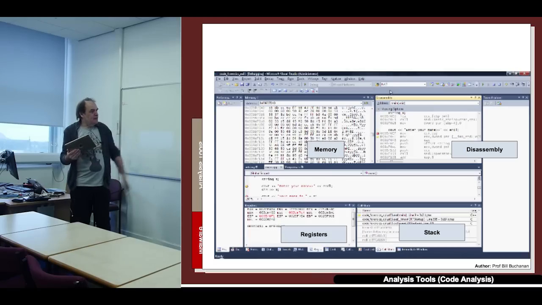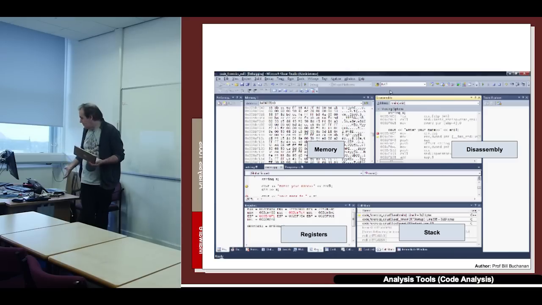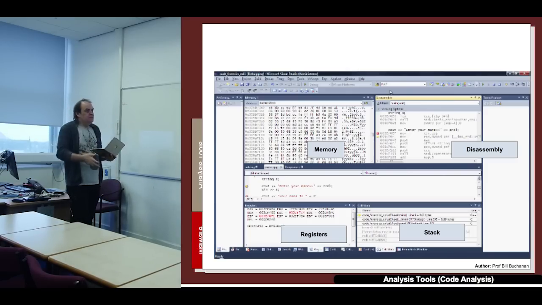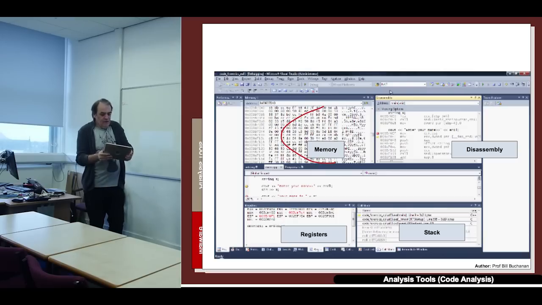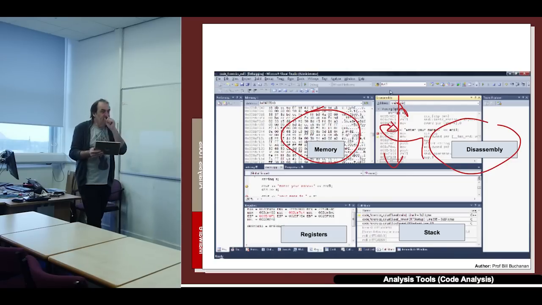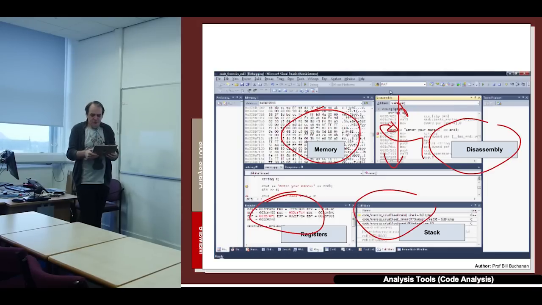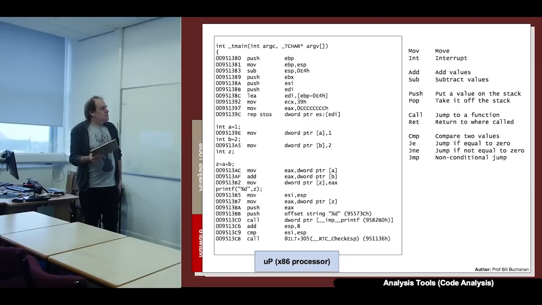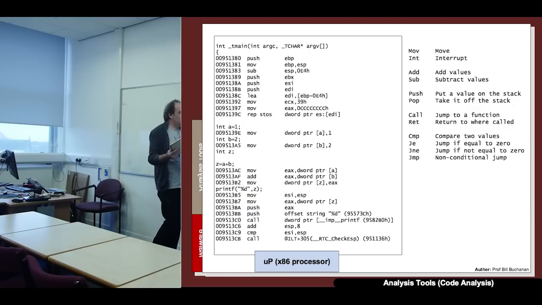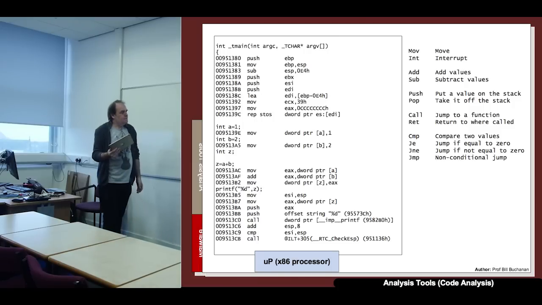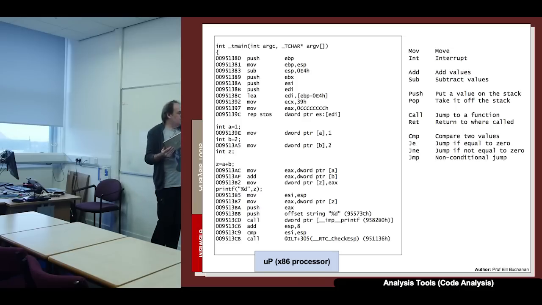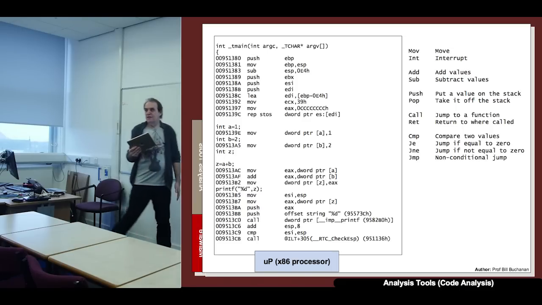So normally what we do is we get some code analysis. I'm just showing Visual Studio here, but you might use Xcode for the Mac or whatever debugger you want to use. The debugger will often show you memory, the code disassembled, what your code reverses back as, show you registers, and also your stack. So this is what our code looks like. This is our machine code format, and this is the assembly that's generated from it.